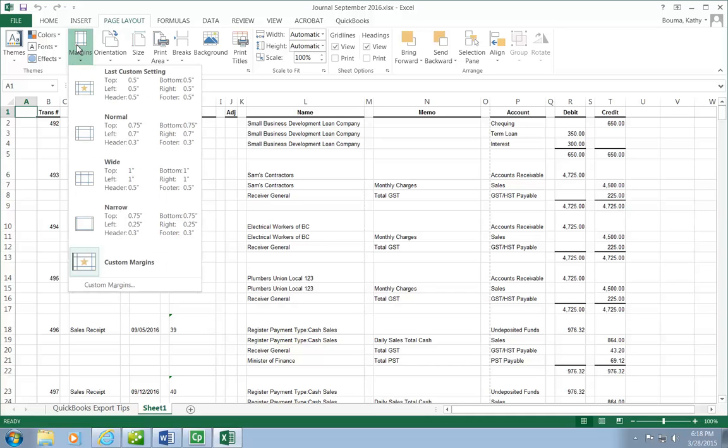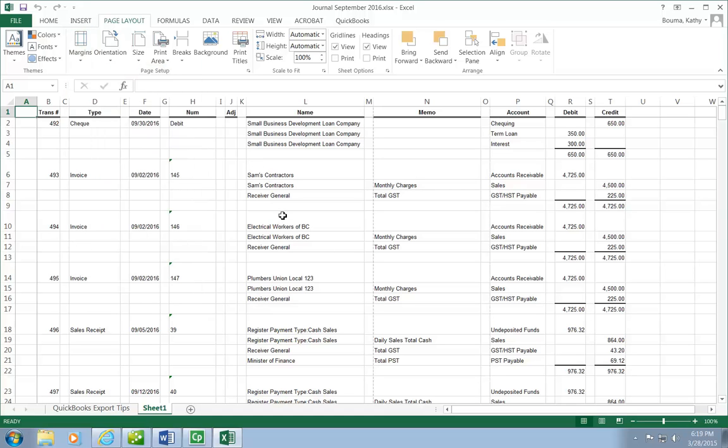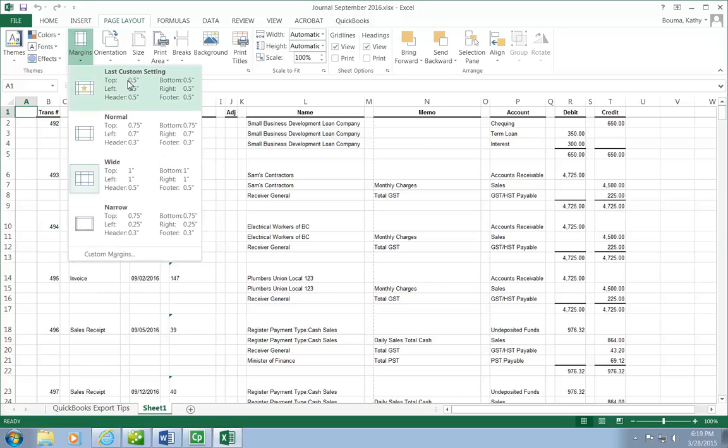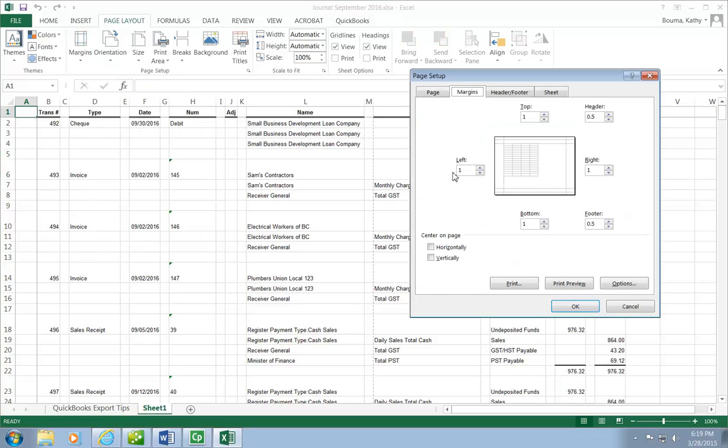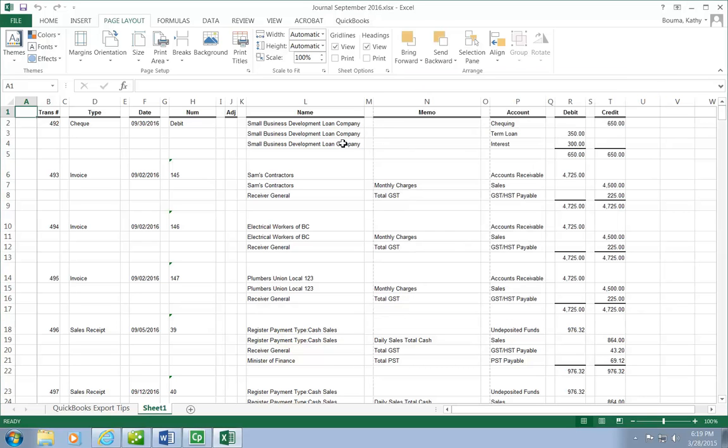If we wanted to change our margins, we could do it here. I'm just going to choose 1 inch all the way around for our margins, which you see then changed it once again in terms of how much it could fit on. So maybe I'll change my margins. I'll do some custom margins. There's going to be a header that gives us the name. So I'm going to leave an inch at the top. Maybe I'll change the bottom, the left, and the right to 1/2 inch. I'll click OK. That puts a little bit more. See, the dotted line has moved back to column O. And then I think that's it.